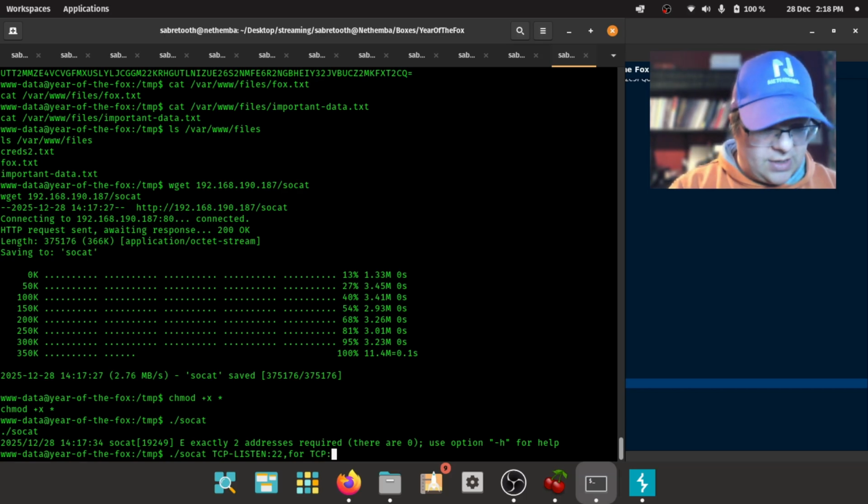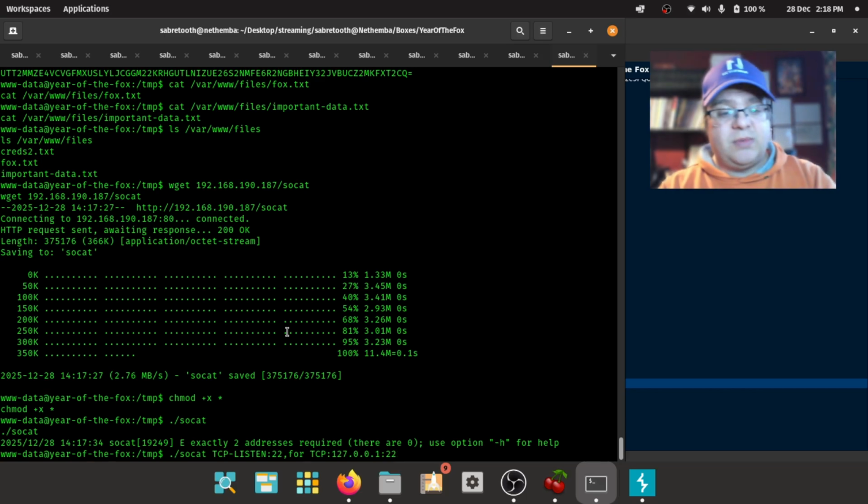I'll explain this in a minute, by the way. 127.0.0.1:22. So what I'm doing is I'm trying to listen on port 22, and it's going to connect to our local system, which is currently the Year of the Fox system on port 22, which is where SSH is running.